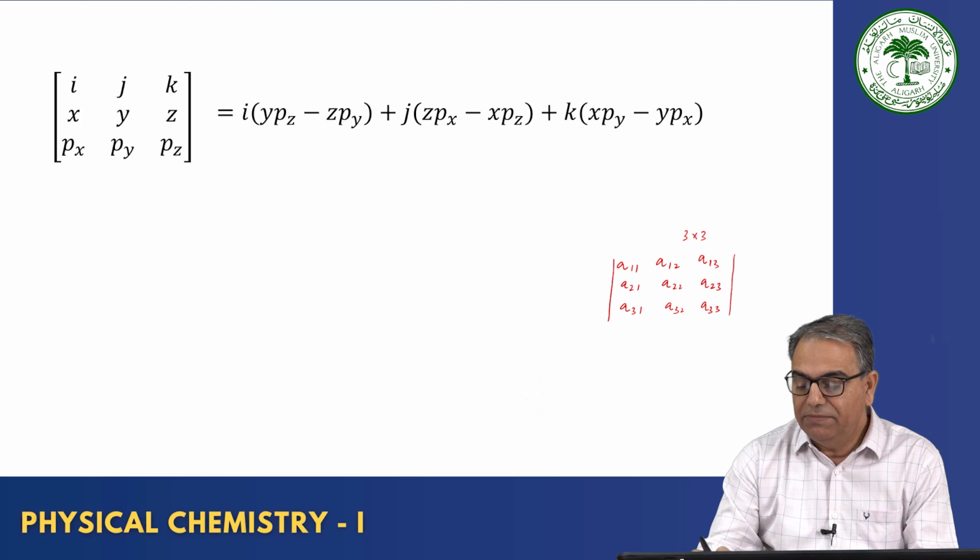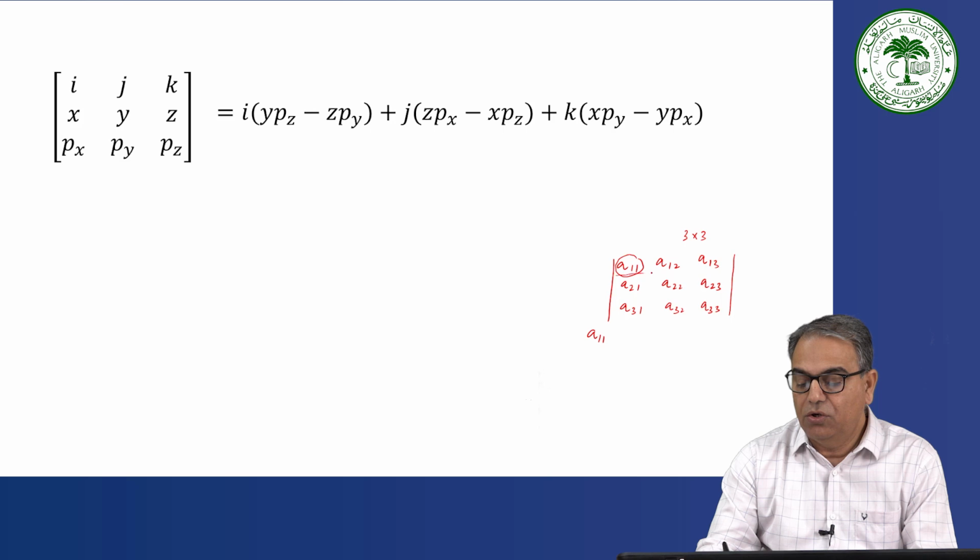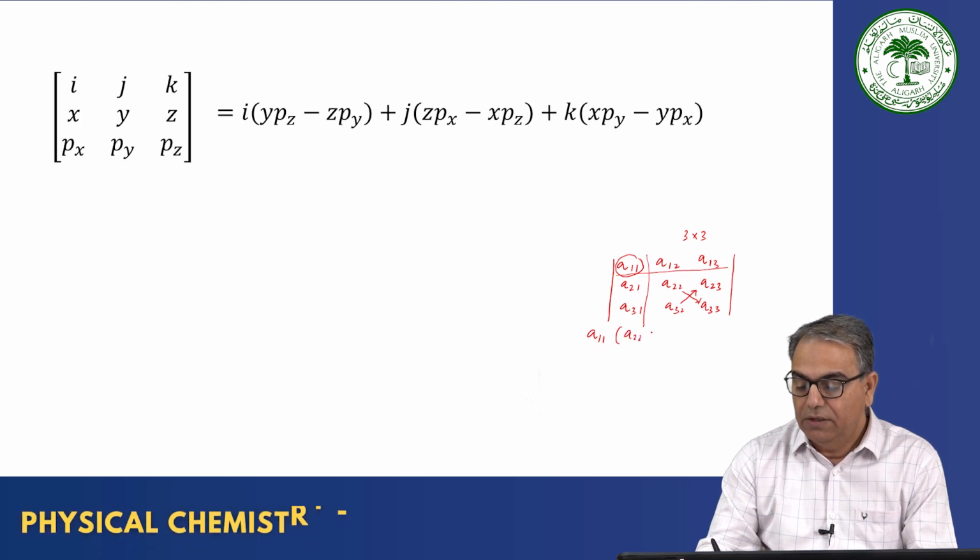Now the value of this matrix, if you have to write, then what you will do, you write the first term, this one, A11, okay, and then you omit the row and the column, both you omit it. Now the remaining part is a 2 by 2 matrix, okay. So what you do is you multiply this one this way and this way, okay, and subtract it: A22 A33 minus A32 A23. This will be the first term.